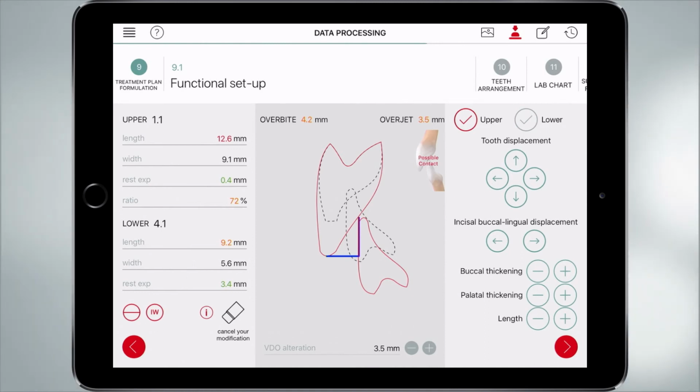We have only the length outside the right value, but we discussed already because you have lost my line, so that's not the problem. We can say yes, overbite and overjet are not perfect. Overbite is 4.2, overjet 3.5, even too much. We can reduce the overjet a tiny bit, so we can go again to upper, and then to the incisal lingual displacement. You put this one, and you can arrive up to 3 millimeters, that is green. So it will be a perfect situation now, and that is what we want to achieve at this point.